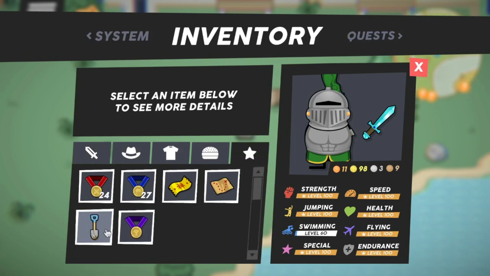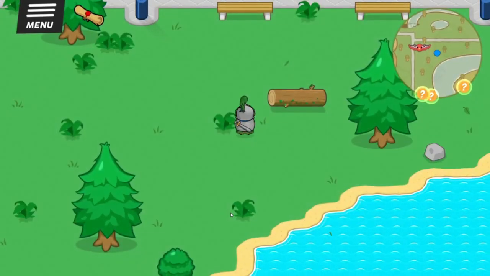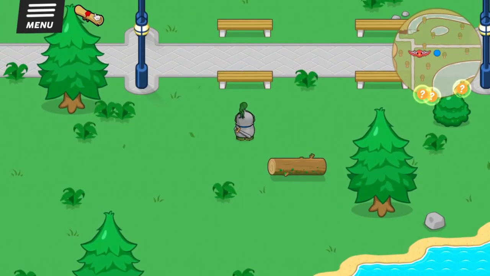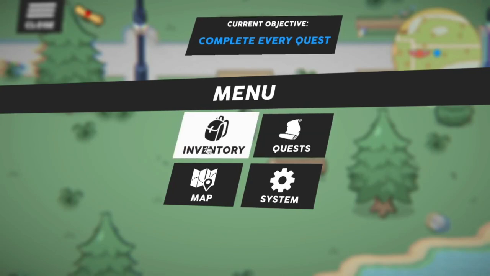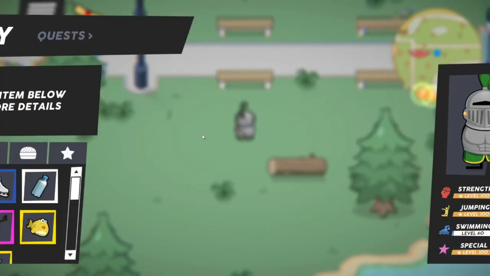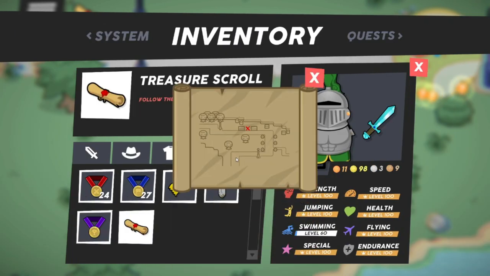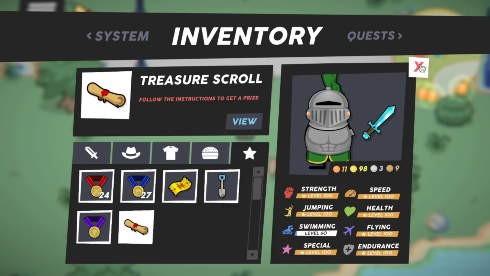This double is actually pretty difficult to use. Try this spell. Follow the instructions to get a prize. I don't care. Okay. Looks like I have to find a whole different thing. Glad this wasn't part of the main quest line. It's a whole different thing. I need to go to a different app.